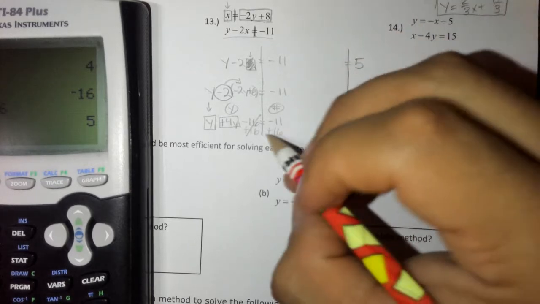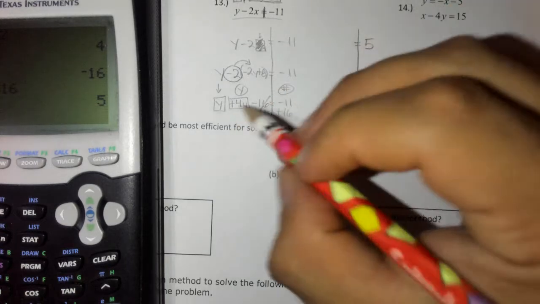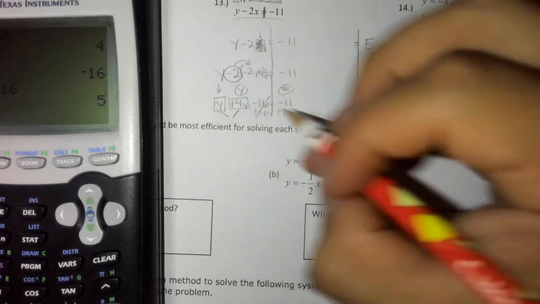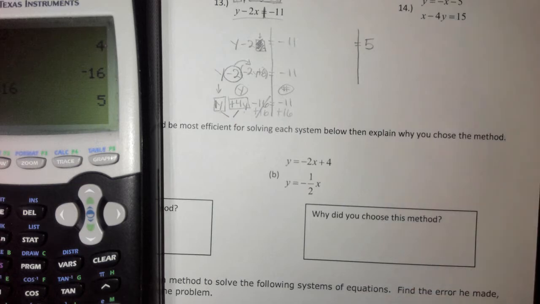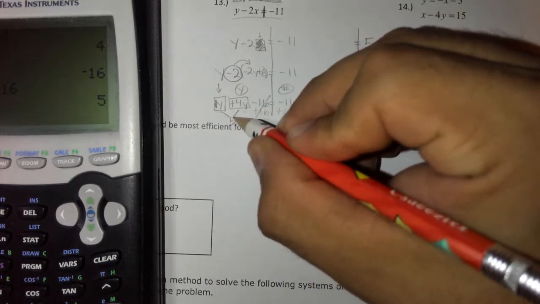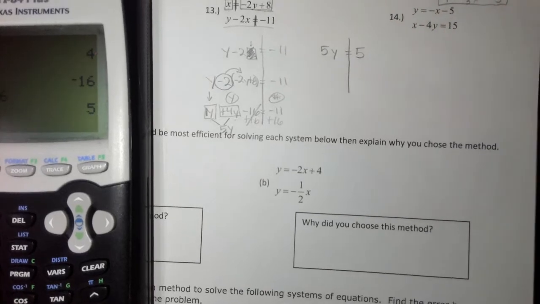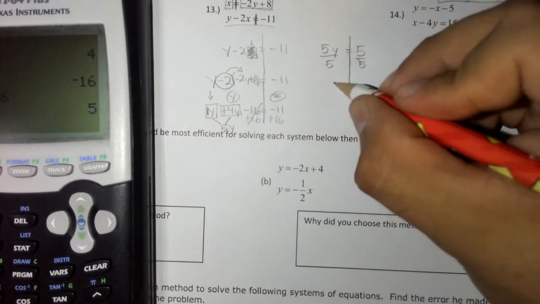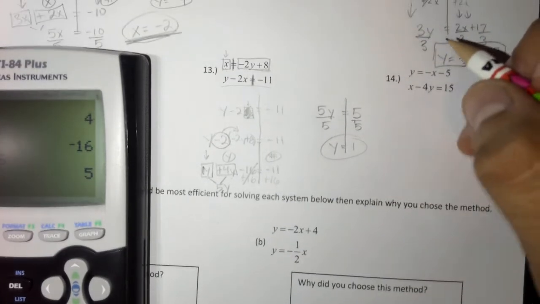Keep my line down, my equal sign. On this side, since we have y and 4y together, I can actually add them together, which of course to help you add, I would encourage you guys to put a 1 in front of that y. So really that's just 1 plus 4, or in this case, 5y. So we have 5y equals 5, and then the last step is to divide by 5. So we get that y is equal to 1. Of course, we're not done.